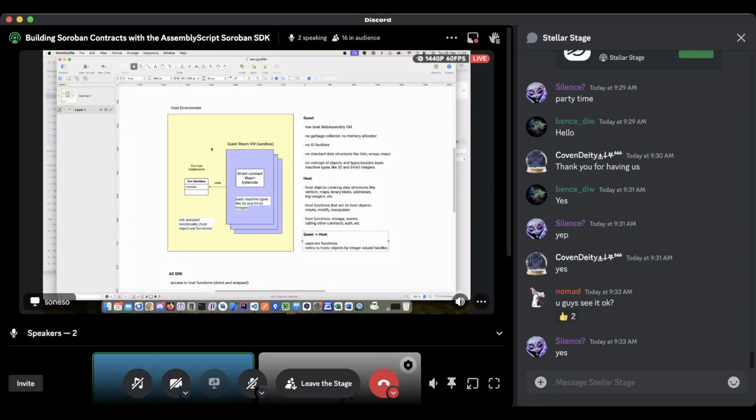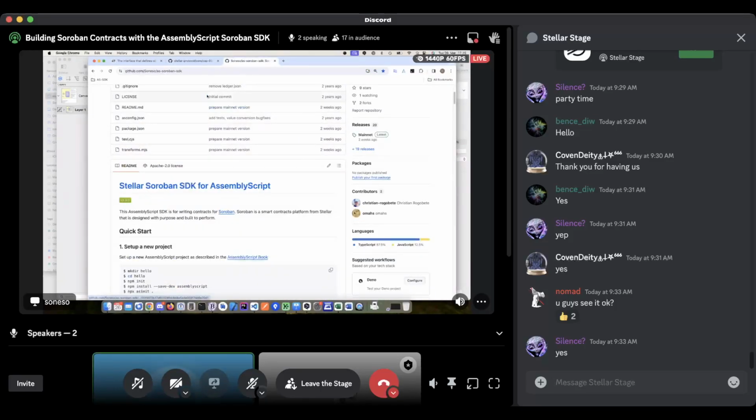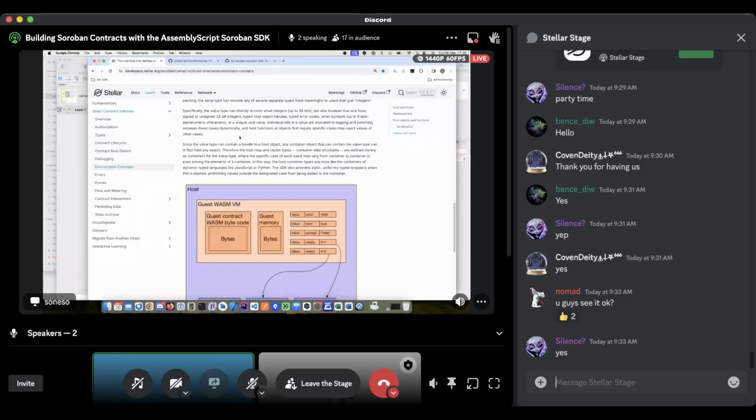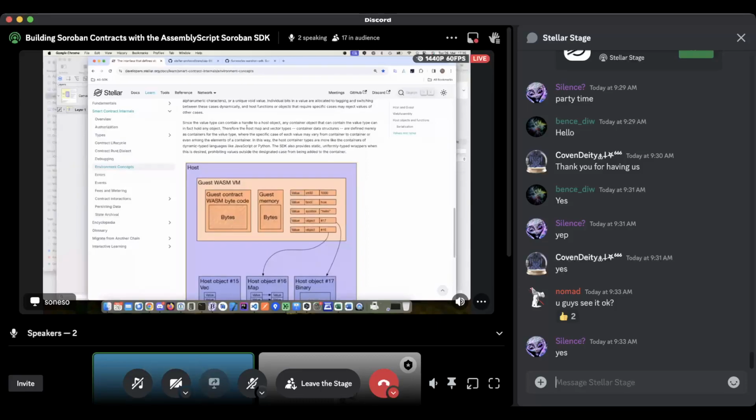The values that can be sent to these functions, or when the host environment invokes the smart contract, are always 32 or 64-bit integers. And these values and types that are sent back and forth encode the real values.